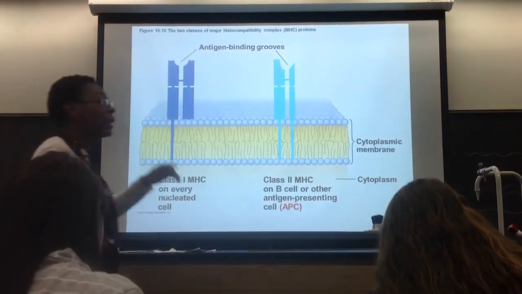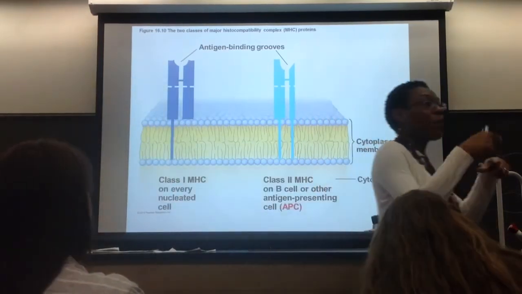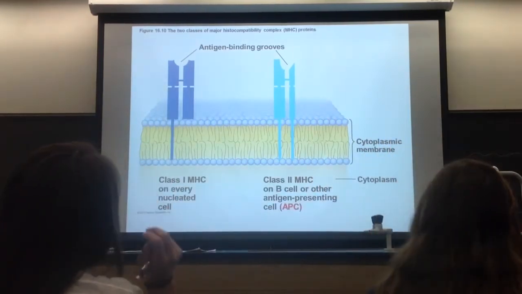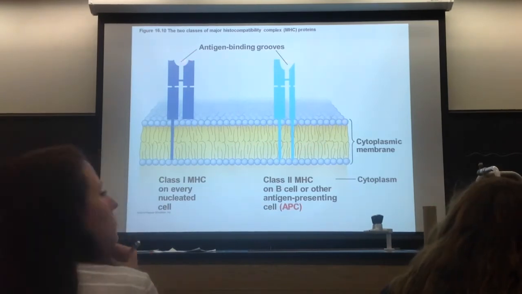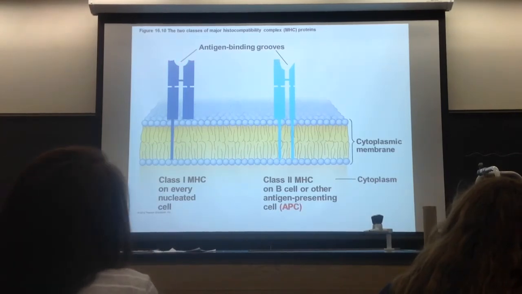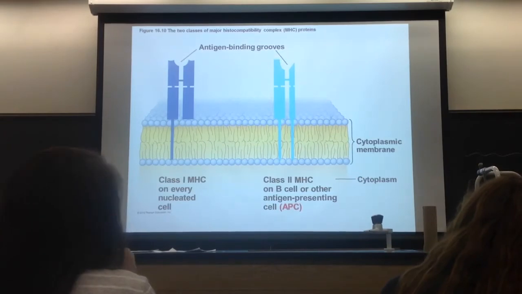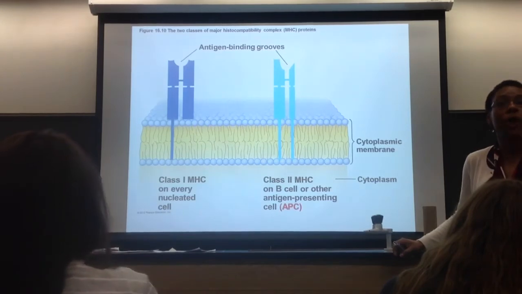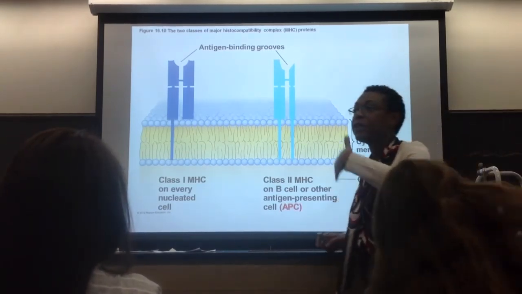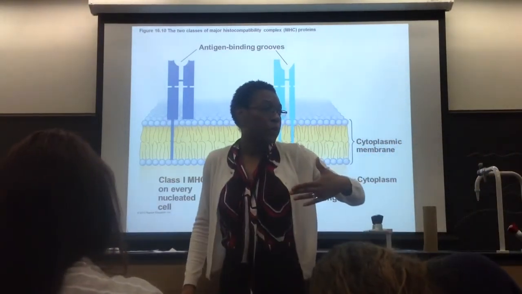Real quick. Now, before I get into words, I put the slides out of order because I believe it's better to look at the picture before we get into the words, okay? So right now, we are looking at a cell membrane, and we see two types of MHCs, right? With their own what? Hands, right? They're going to bind something. Some what? Epitope. You should understand that every hand only binds what? One epitope. But of course, you have thousands and thousands of different types of MHCs on different cells.